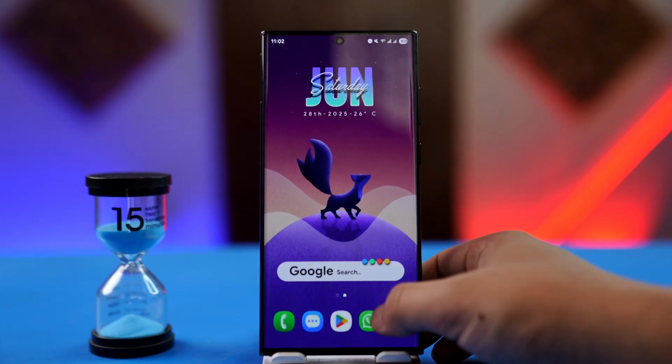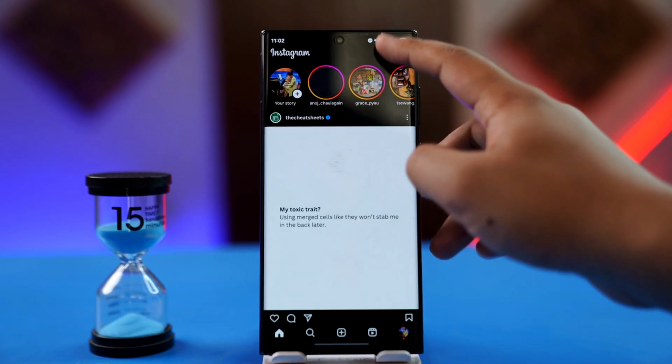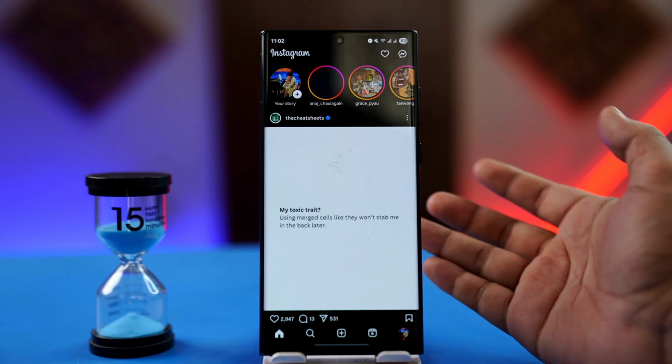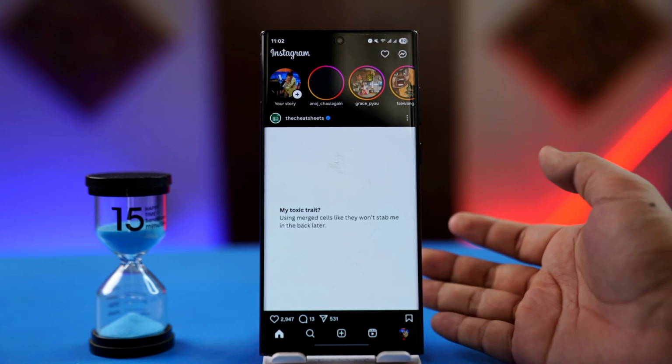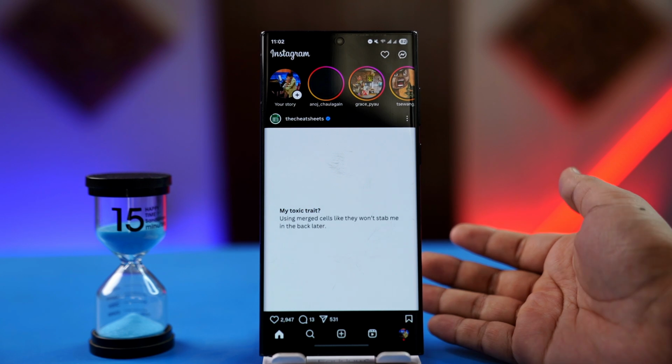Now, before we upload the reel, we will launch Instagram, and also before that, you have to make sure you have a very good internet connection. If you're still trying to use mobile data like 3G or 4G, then it could be quite slow. So if you have 5G or 6G, then that could solve the problem.